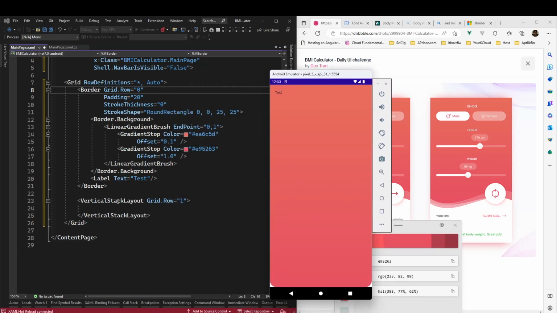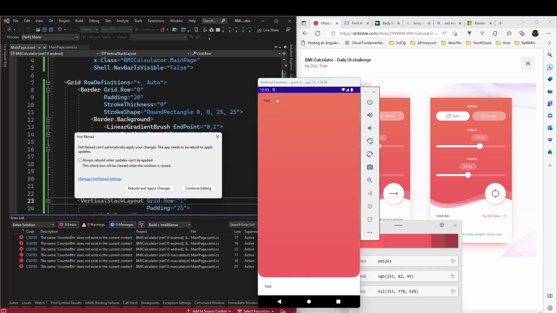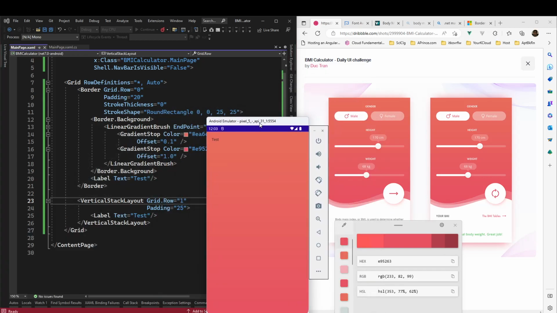So we have this thing for the vertical stack layout. Let's copy this label and we see this. For this vertical stack layout also, let's add the same padding of 25. Fine. So we have this now. If we check, first we have this gender, then all these things.